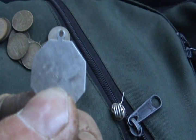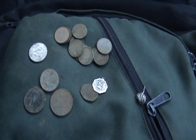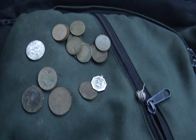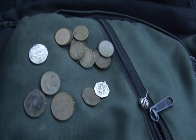Don't know whether you can see that. Says silver, might not be. Who knows? But that's not too bad. I probably dug, I don't know, there's probably 16 coins there and a couple of silvery things. That's 18. I would have dug probably equal amounts of trash out, so 50-50 is pretty good.